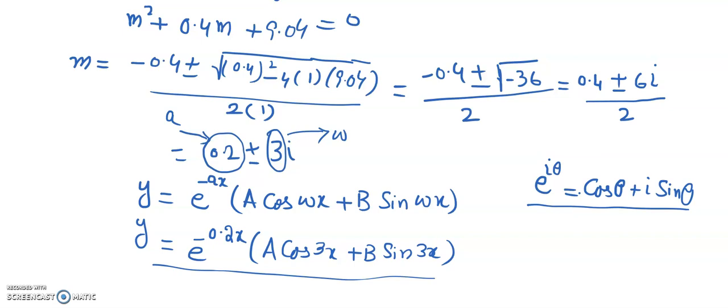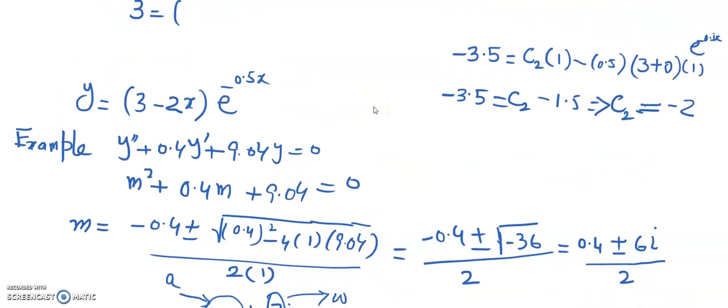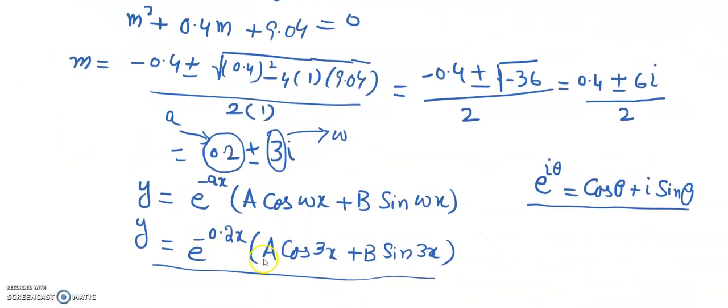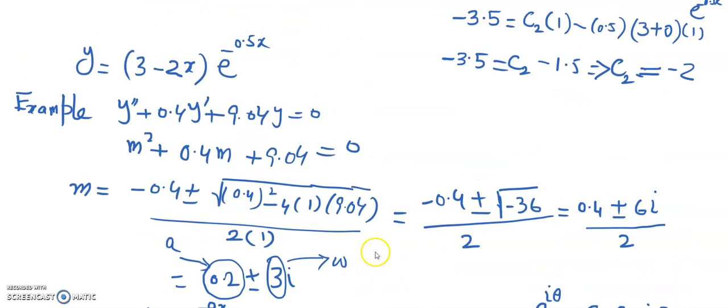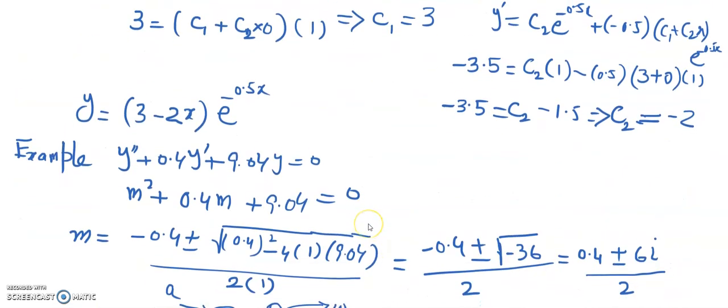In this course we are not going too much into the derivations. We will be focusing more on the application. So the application of this type of case results into this type of answer. So we need to remember the case and then the form of the answer. It was an initial value problem, so we can find the values of these arbitrary constants a and b by applying the initial values.